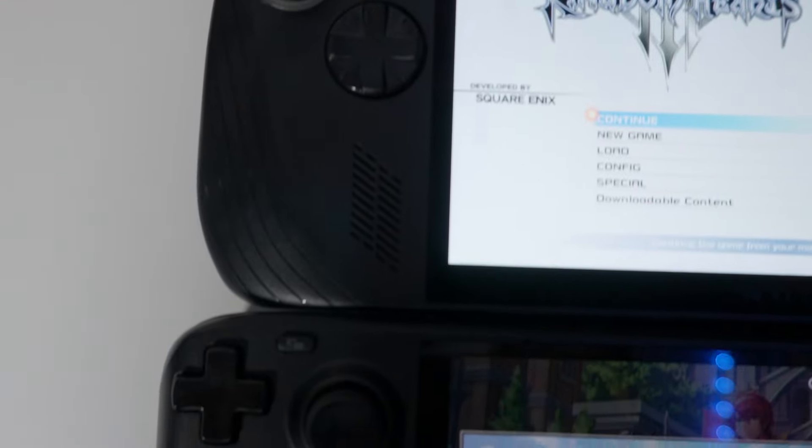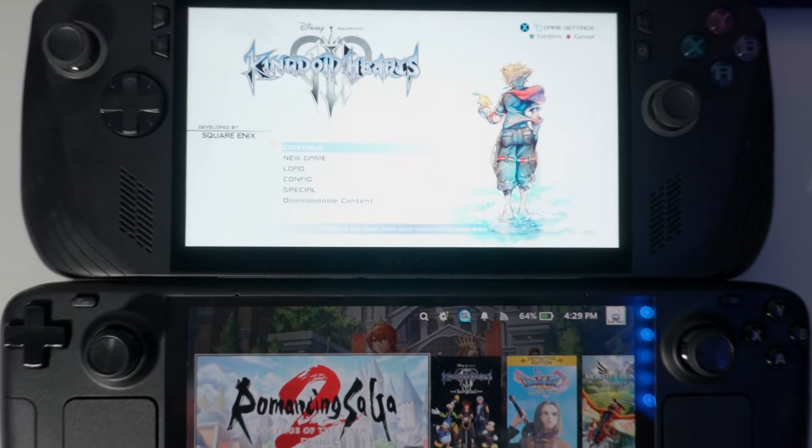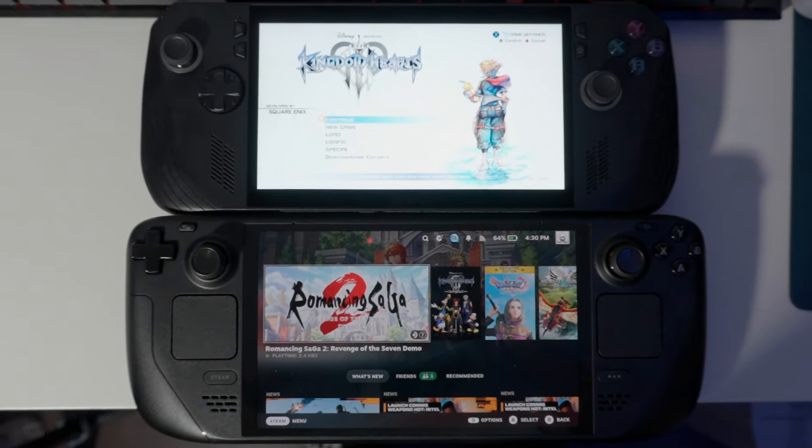There are also minor physical improvements. The D-pad has deeper, more solid directional grooves and a matte finish versus the plasticky feel of the original, making 2D side-scrollers easier to play. The device is a bit heavier though, and I do have to take breaks since the edges dig into my palms — though this may be more of an issue with smaller hands. Ergonomically, the Steam Deck OLED still feels better overall, but the ROG Ally X is definitely an improvement over the Nintendo Switch.